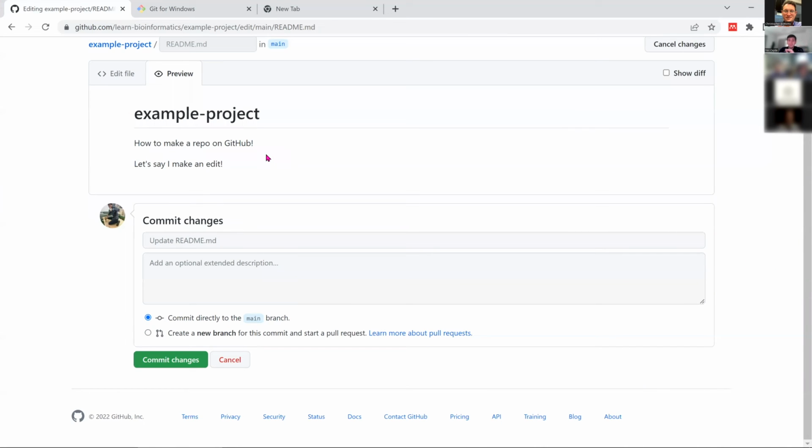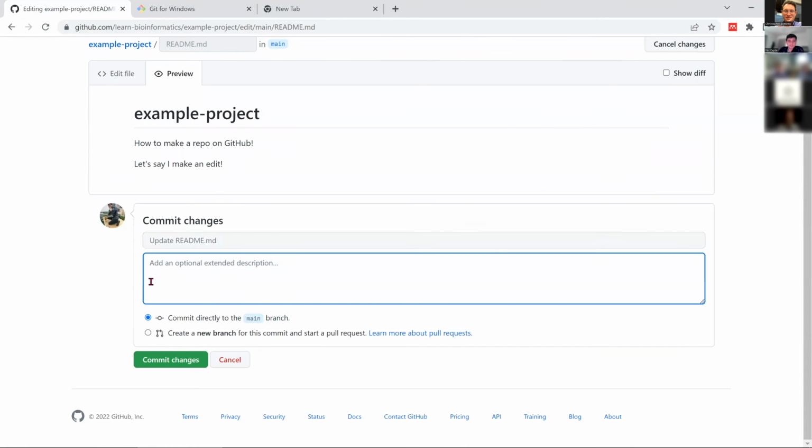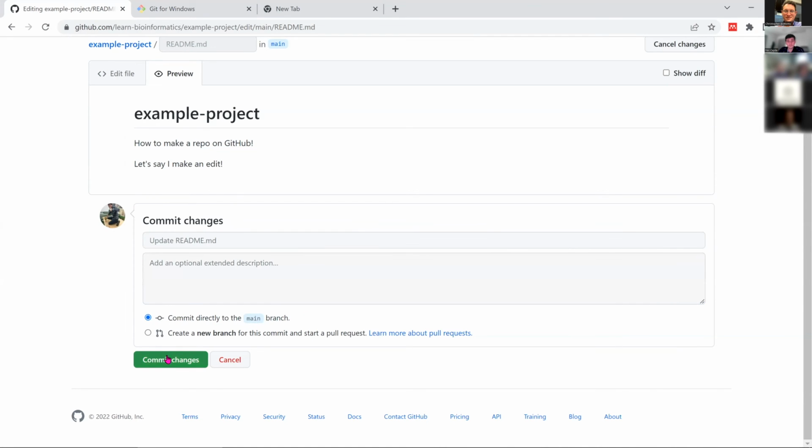The remote repository, again, is totally separate from my local repository. So here I update readme.md. I don't need an optional extended description in this case, but if you have a complex change and made a lot of changes to your code, you can add a longer description here, which is actually kind of nice. And then I'm going to commit directly to my main branch.